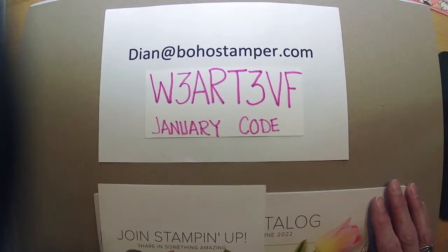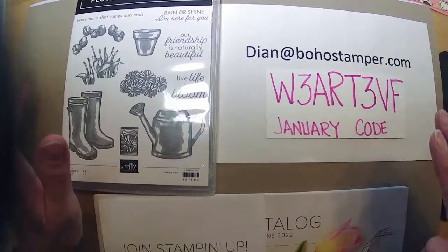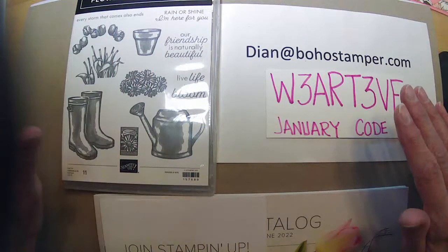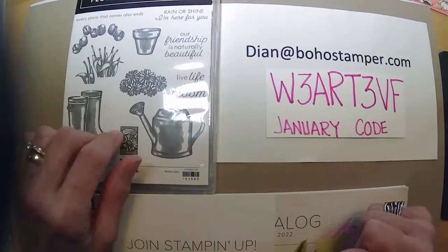So I'm going to use Flowering Rain Boots today, and this isn't the original set that I had picked out for today, but I was working on my design team card, and this was what I had chosen to use for that. And I can't show you that because you're not on my team.